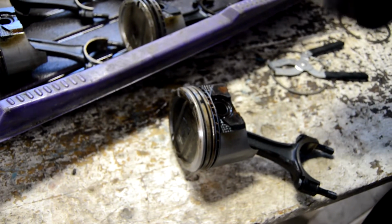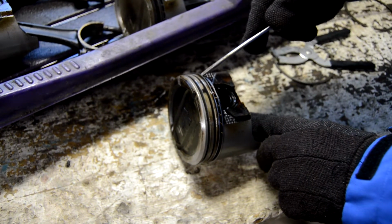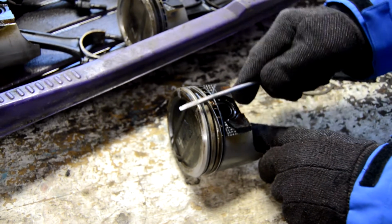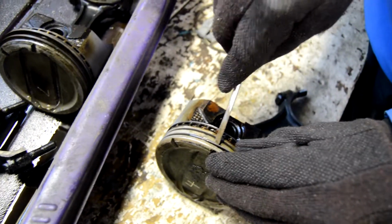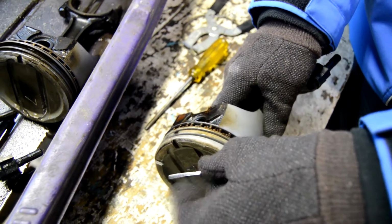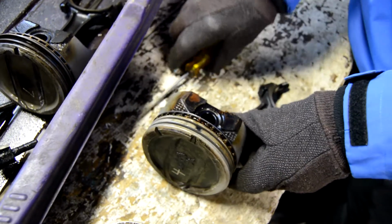Okay, so if you want to get that oil ring out, you're going to need a screwdriver or something to pry under there. Just lift that ring up. You can see it coming up there. Not so hard to do. Then a lot of times you can use your thumb to get it rolling. First you got to get it past those ring lands. The grooves. There we go. Okay, now just walk it right around. There it comes off. Pretty nice.